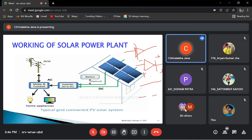That is the reason why we are still getting power with a very bad quality, not a good quality power. Always we are getting fluctuating power. You will see that there is so much load. When 4-5 ACs are turned on, immediately there will be certain disturbance. You will see that your MCB has tripped or something. Some issues are going on. Yes or no? Why? Because at that time the power system is completely burdened, and the load is not uniformly distributed.